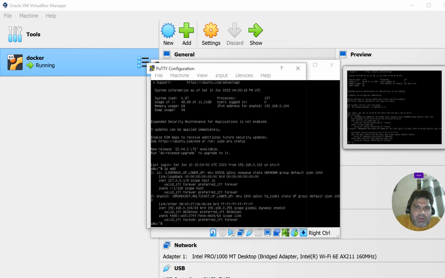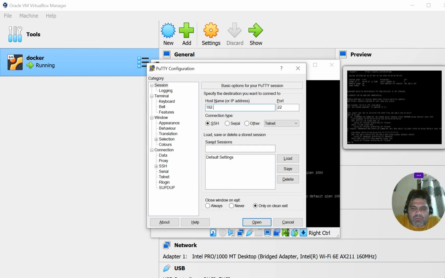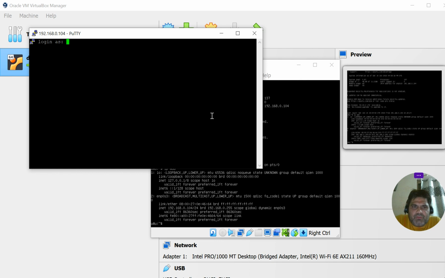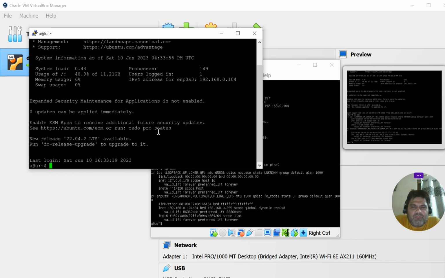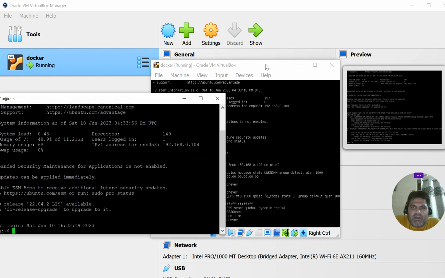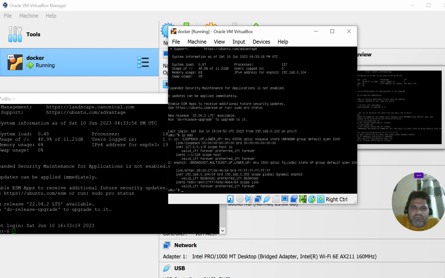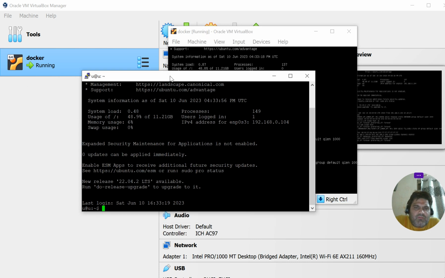Let me open the PuTTY terminal with 192.168.0.104. This interface is okay, but I can work and show you more easily on the PuTTY terminal.